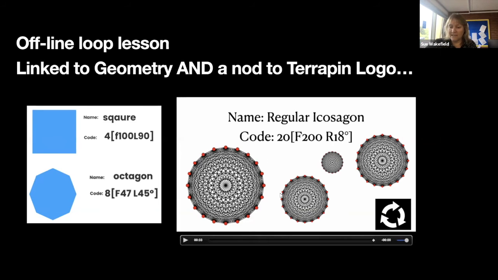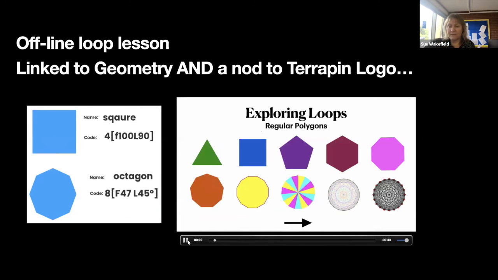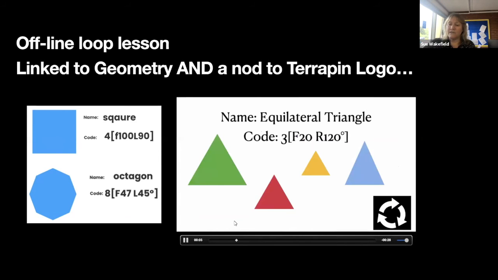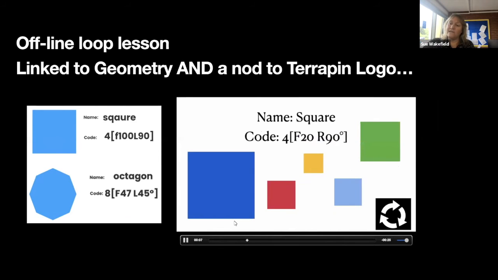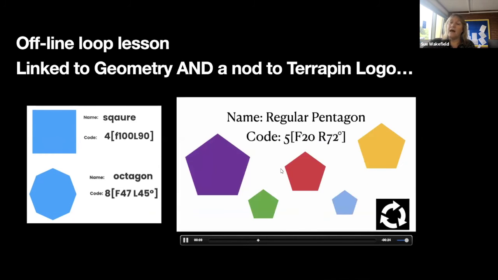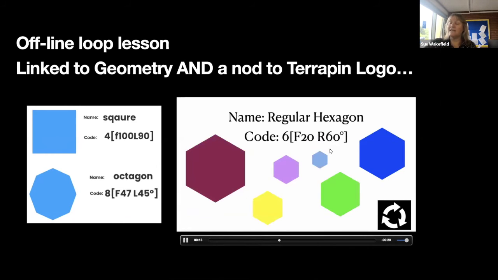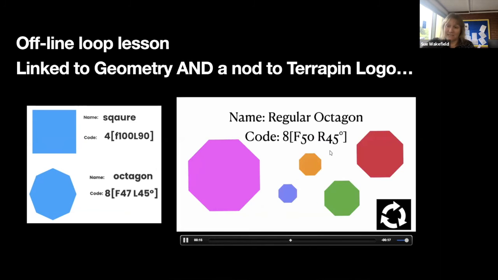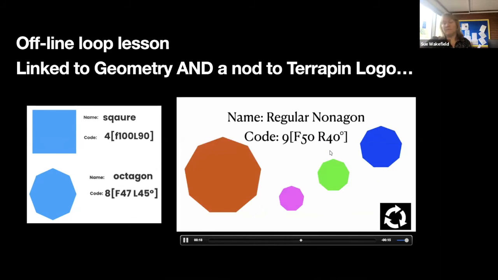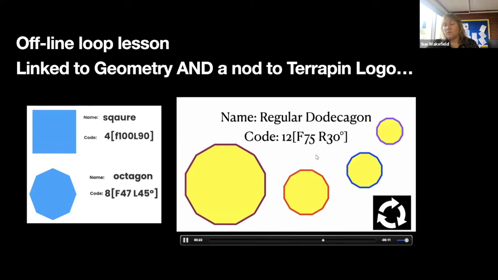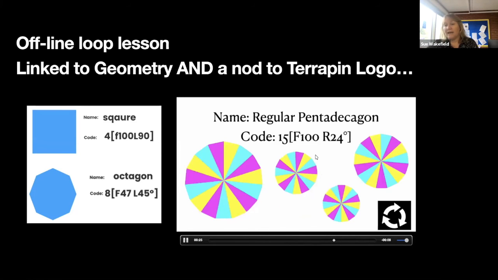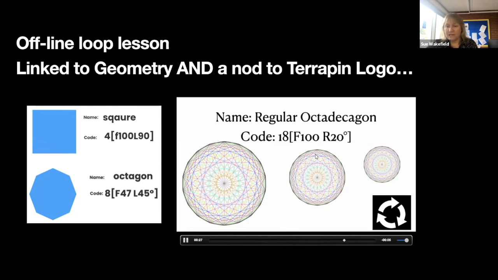The example on the right, I'm going to see if I can play this again, is a Keynote presentation. In this presentation, these were fourth graders, we did the same project, but they were able to work on different shapes and see which shapes worked and which didn't. Most of the students only did 3, maybe 4 shapes, but this particular student went all the way through and was able to find a shape called an isosagon.